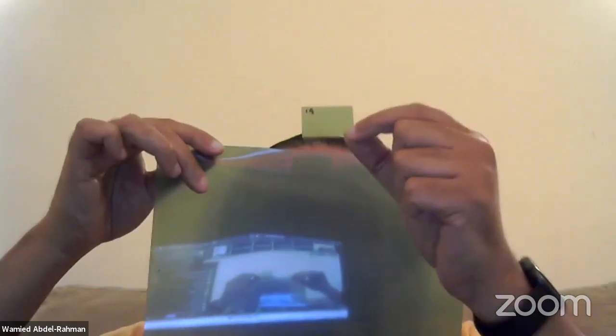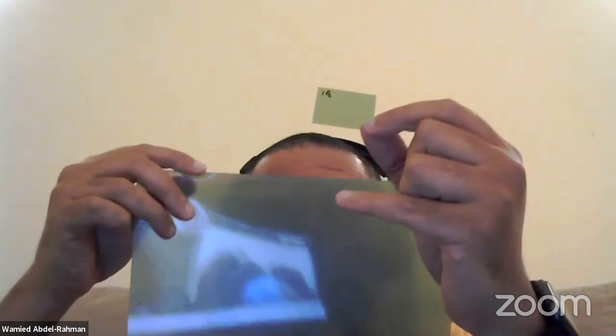So in the past, we used to take a lot of care in how we scan the films. That's why I purposely made this dimension longer than this. So the film comes, this is how a film looks like. I make sure when I cut it, it's like that. So at least when I do the calibration, I know I'm scanning, and this always corresponds to the large side of the film. And this is how we put it in the scanner.